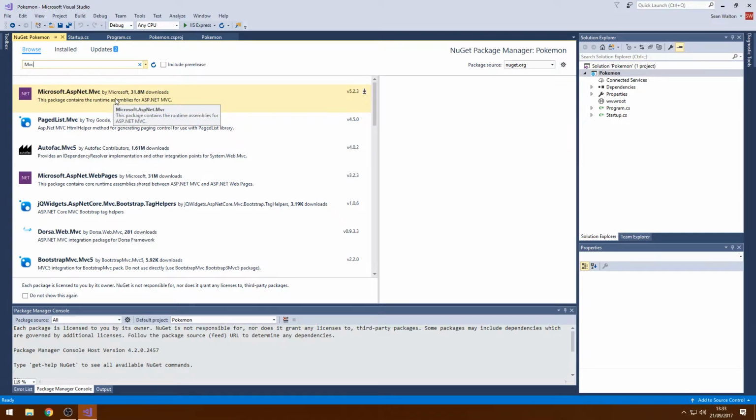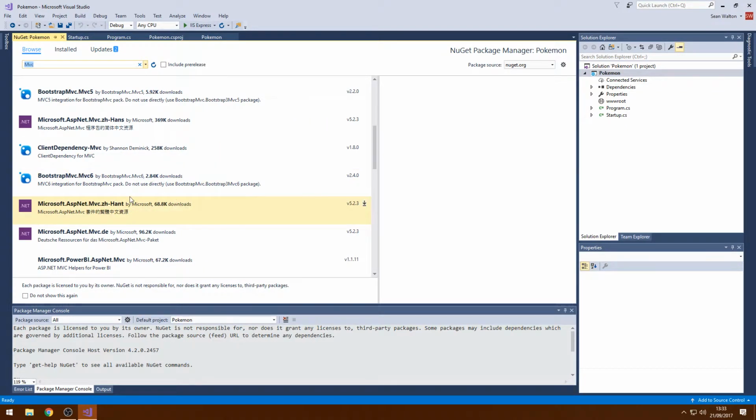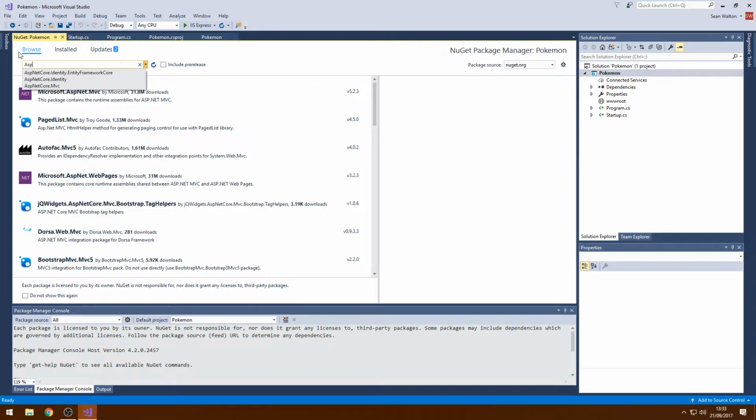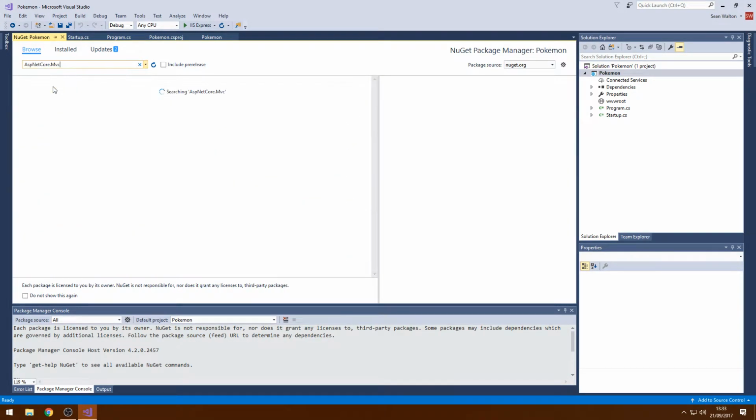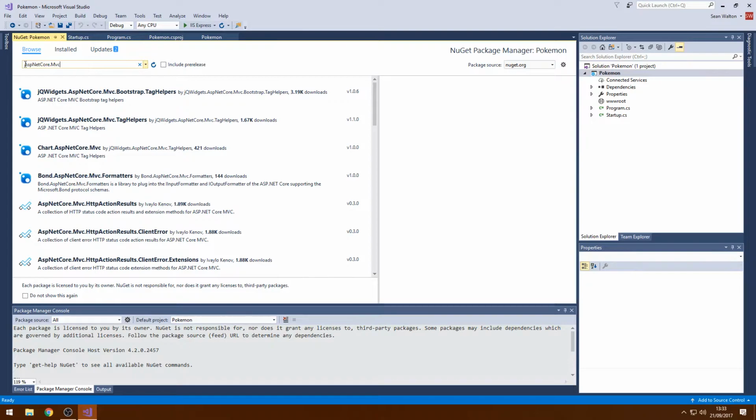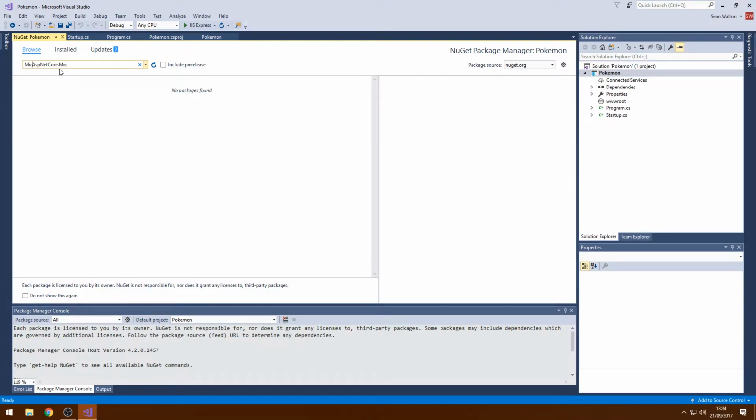That is the MVC framework using the .NET, not .NET Core. So you want to be looking for the ASP.NET Core MVC. And Microsoft never seem to be able to do search properly.